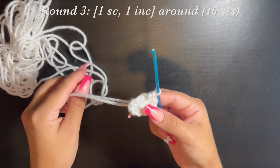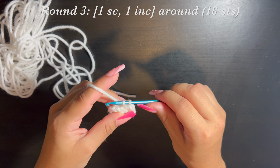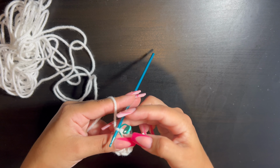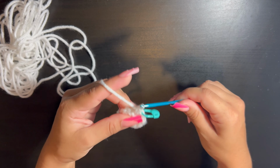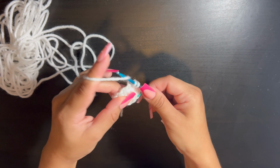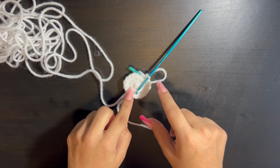Round 3 is going to be 1 single crochet and then 1 increase, and just repeating that pattern all the way around. So here's our first stitch of row 3, 1 single crochet. We can put our stitch marker in and 1 increase. So just repeat this all the way around. 1 single crochet, 1 increase. I will meet you at the end. Okay, we finished row 3.